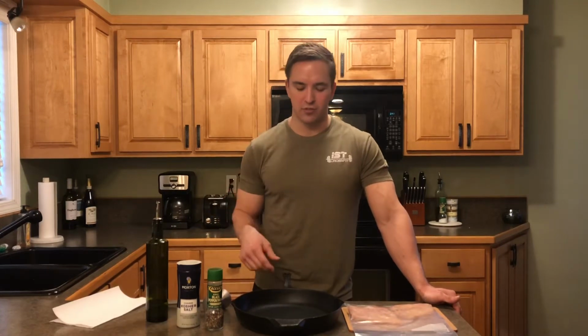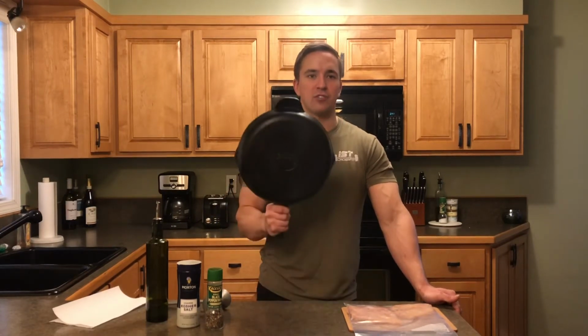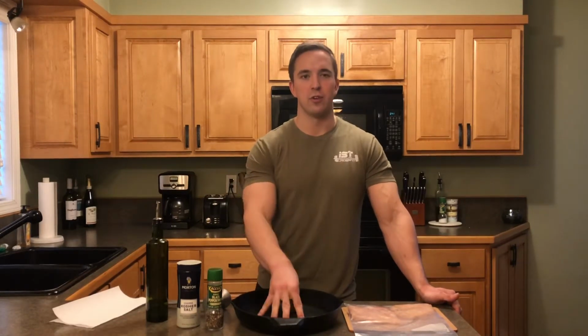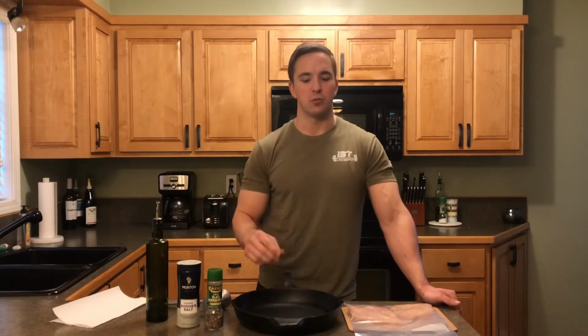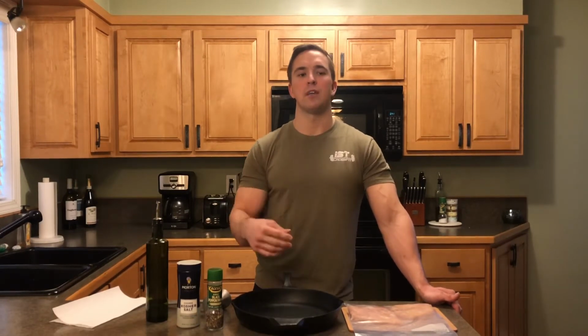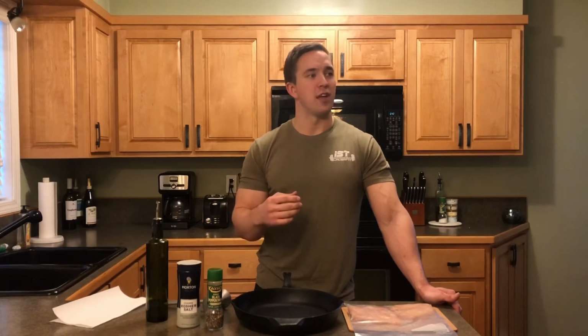We're going to need a few things for this. We're going to need a pan. I prefer a cast iron. You could also use a stainless steel or something else that is oven safe and also safe to handle higher heats. We are going to be doing some searing on this pan. Teflon or something like that might break down, although we're not sure on that yet.